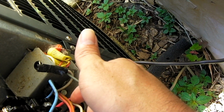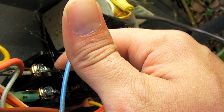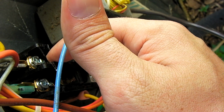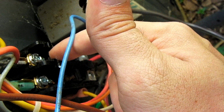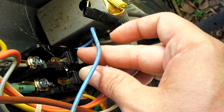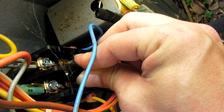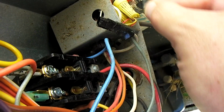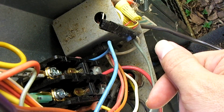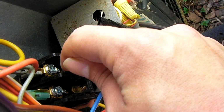Okay, so I double checked, there's no power on the contactor, no power going to the supply, but there was a little bitty bug that landed on top of the mating surface of the contactor. So when your thermostat calls for cool or heat as well as a heat pump, this contactor pulls down and closes like that. And in the case of a 2-pole contactor, in order for this unit to run, both poles have to come down and touch. What happened, there was a bug.